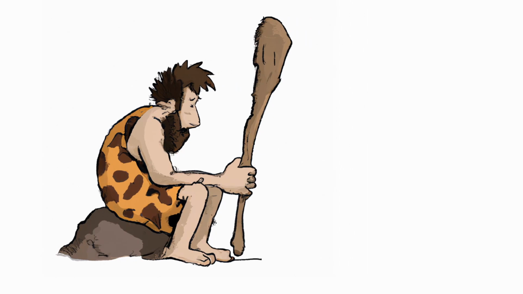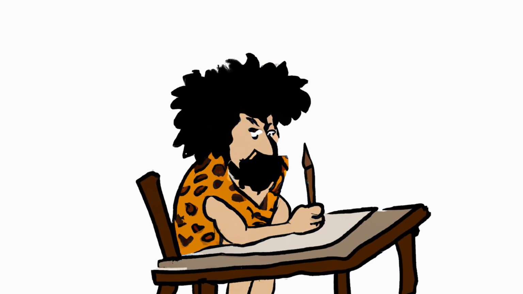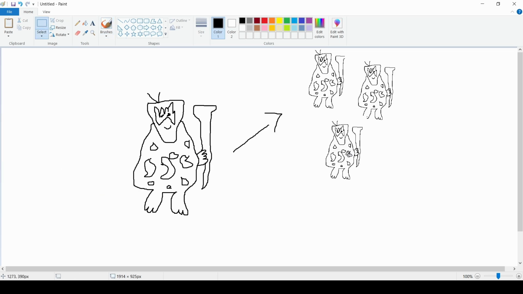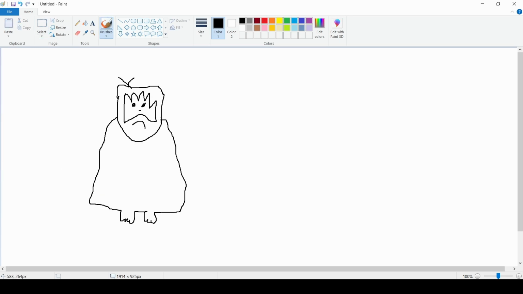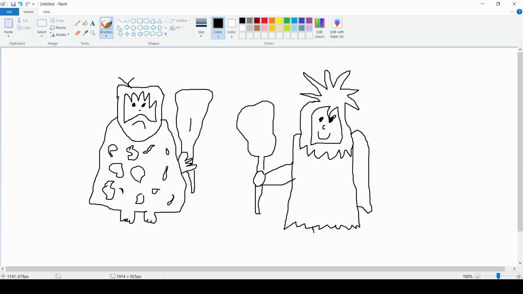So the idea is you are a lone caveman trying to get yourself initiated into a new tribe. But to do that, you have to pass their test. Win and you get initiated into the tribe. Lose and you're left out in the cold to succumb to starvation and hypothermia and the very depressing status of being a loner.